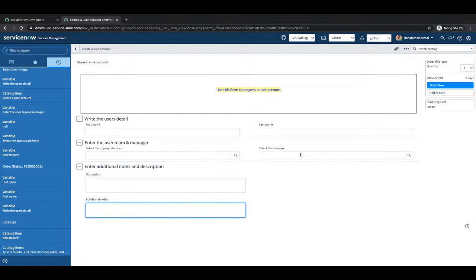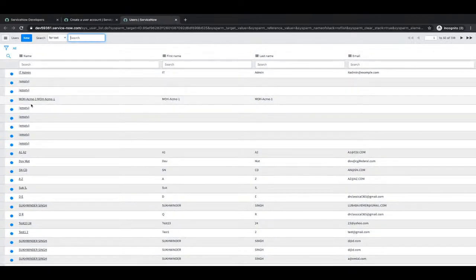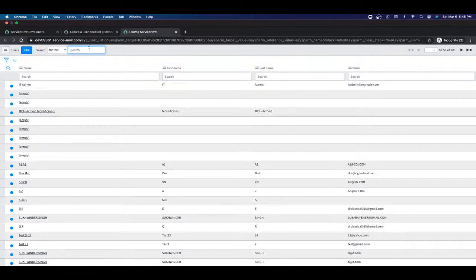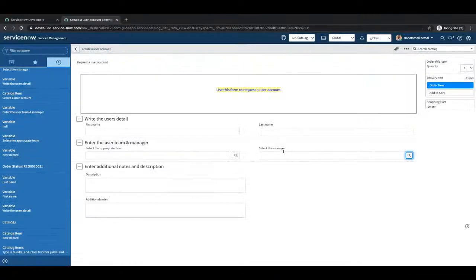So we don't want the user to go ahead and select and add the manager themselves. As you can see here, sys_user, from the sys_user table, is where the manager is. But we would like to auto-populate the manager when I select the given theme.